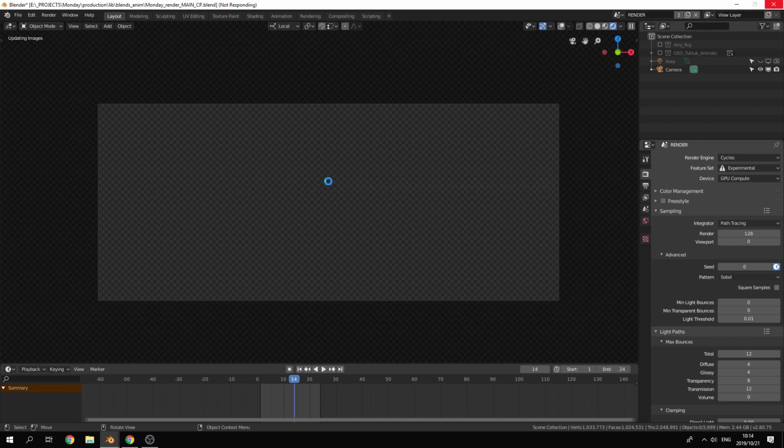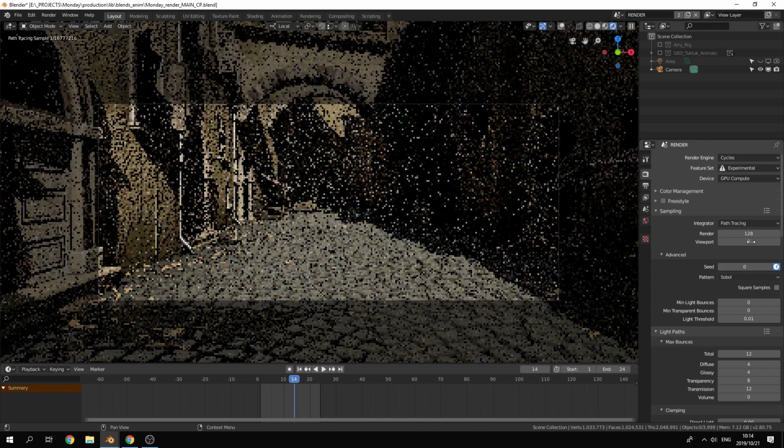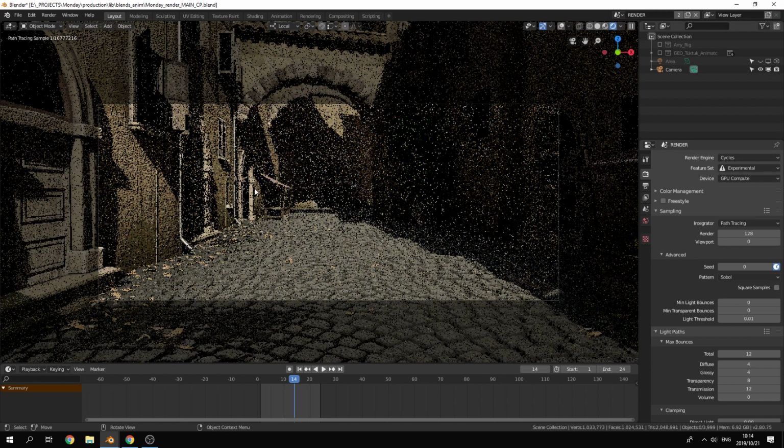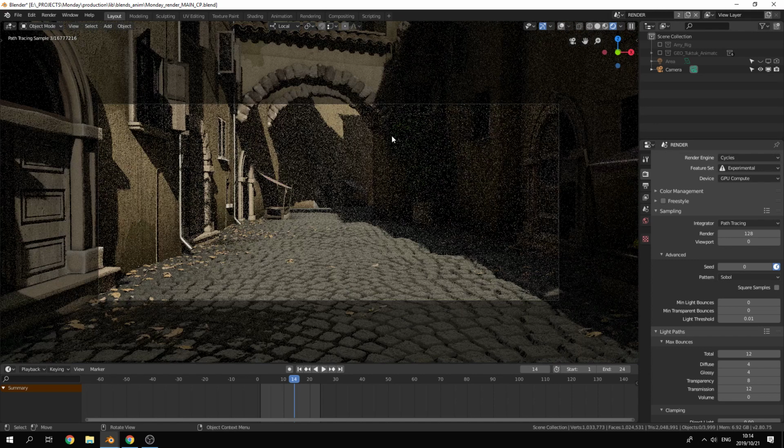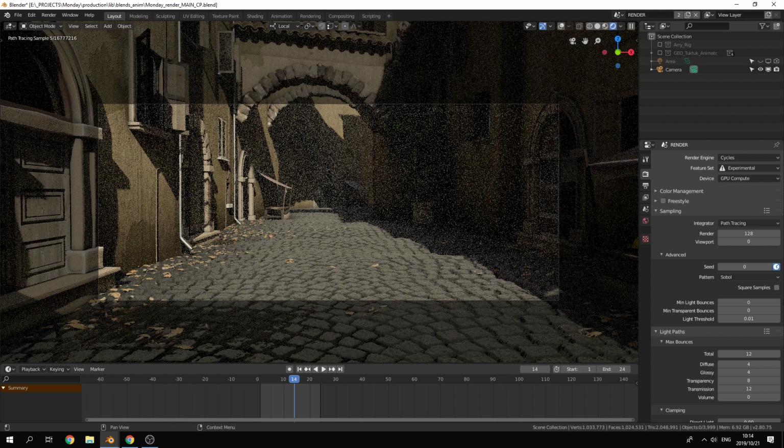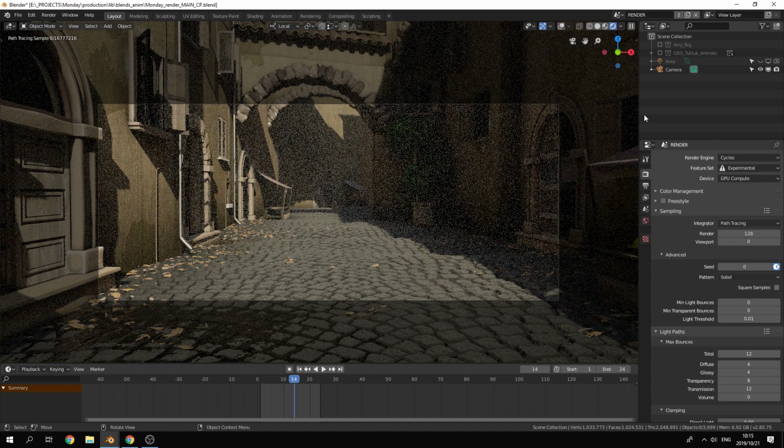So generally speaking, we have 2, so that our viewport, these dots over there that are getting refined and refined, basically, one way to think of it is that each pixel gets subdivided each time the sample takes place. Something like that. Again, don't quote me on that. I think my scene's volume is still on, so I need to turn that off. But we'll do that now. So we have separate settings for our render and for our viewport.